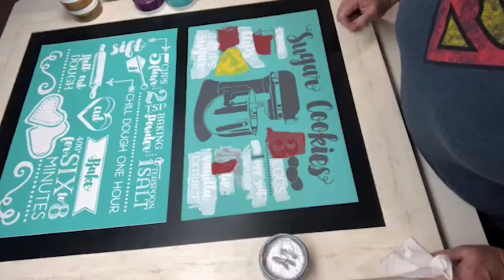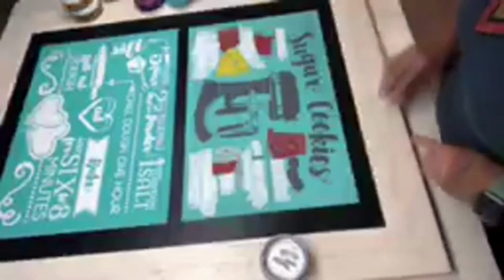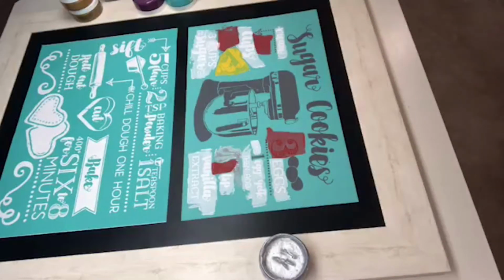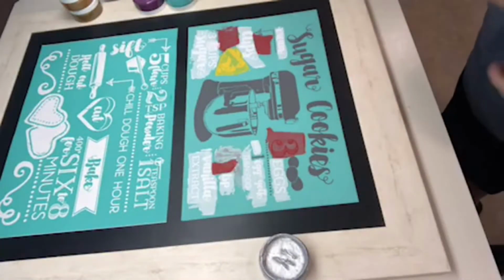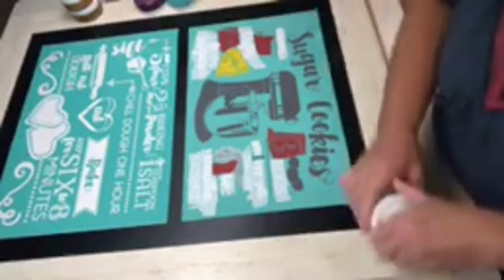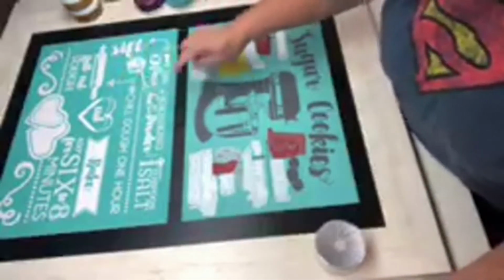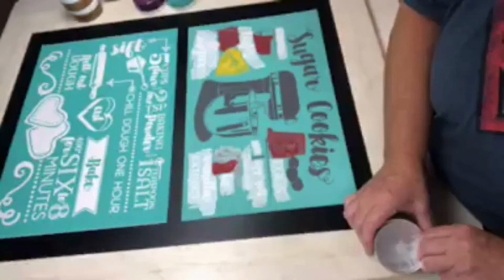Okay, Christy Lynn, what do you think about the polka dots here? Should I do them in red or white, or should I pick a new color? What do you think? Constantly having to wipe my hands on this ink because it very much sticks to you. Okay, well, I'm waiting for that answer. I'll go to the eggs, get the eggs done. So I'm worried about the polka dots. They're throughout the thing. Oh, tan. Well, that was what I was gonna do with the eggs, so that might work.